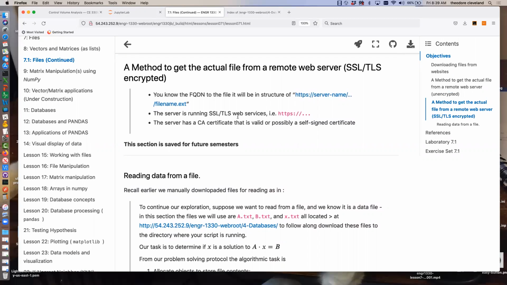The trick there is there are settings that go into the requests command to tell it to ignore certain features of a self-signed certificate. You actually have to put some work in to ignore the security features. If it's a valid certificate authority certificate, it works pretty well just on defaults. That's a fairly advanced technique that someday you're going to have to learn, but we're not going to do it today.